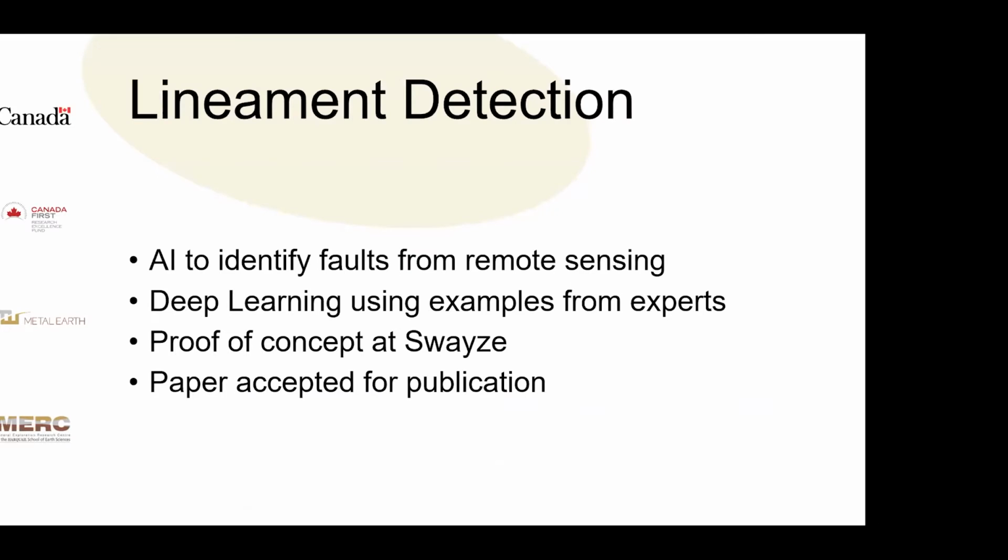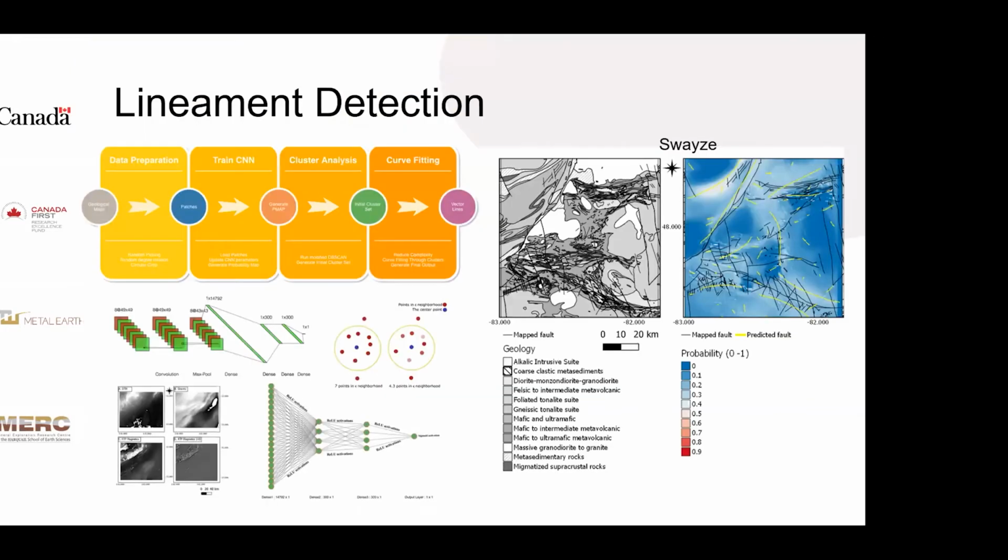Okay, now I'm going to change tack a little bit, and talk about another application of machine learning to regional mapping, and this relates to the interpretation of faults using geophysics data. This section is taken from the paper which is now in press with Computers in Geoscience, and in this section I'm going to move a little bit from what the workflow looks like and the reason for the problem statement into a little bit of background, but not too deep, and then the results for the Swayze area.